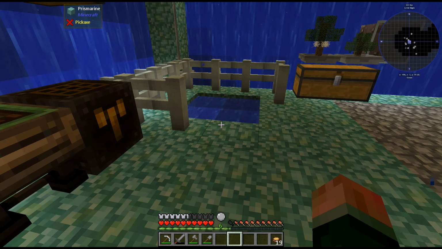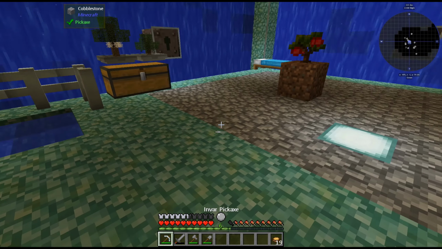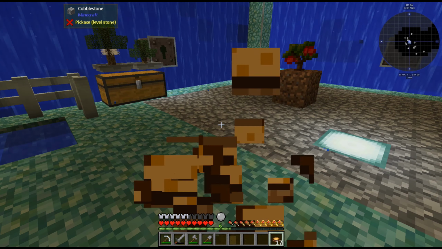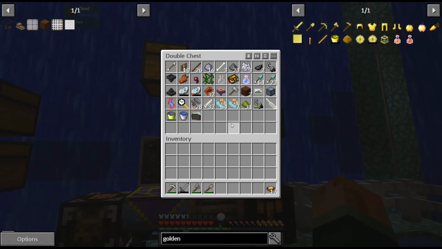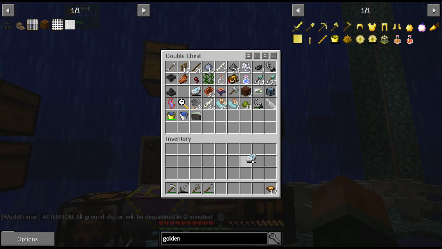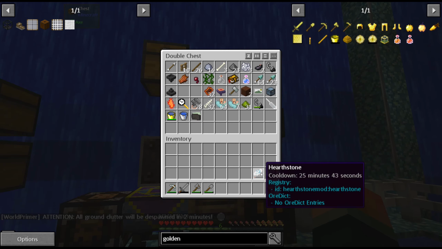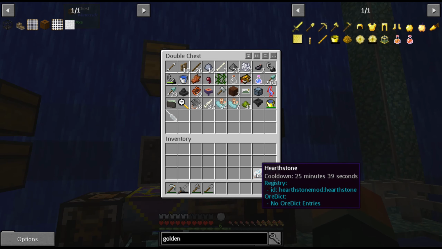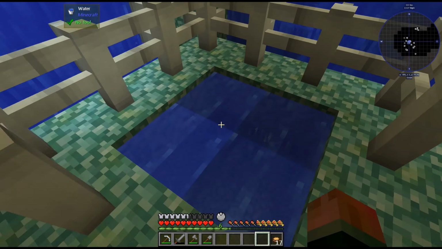Some deep sea diving. I don't know whether to take my potion with me. I think I should be able to make it without using a Bolly's potion. Hearthstones aren't even on cooldown yet. 29. See, I never knew that. They only cool down when they're in your inventory, look, not in the chests. I thought I'd be clever and put them in a chest and then they'd cool down in the chest, but they don't. So we'll have to hold them.